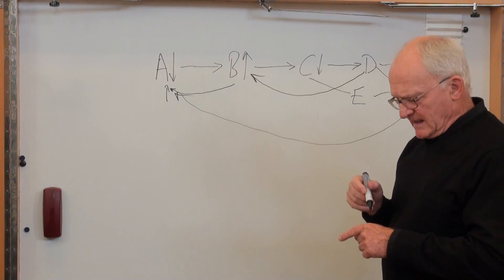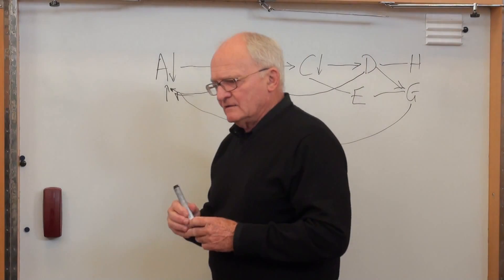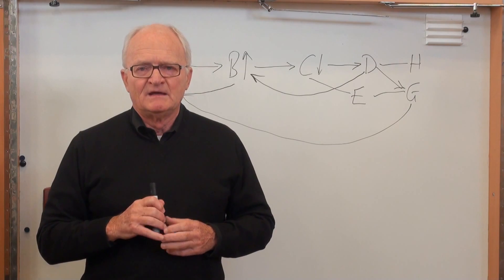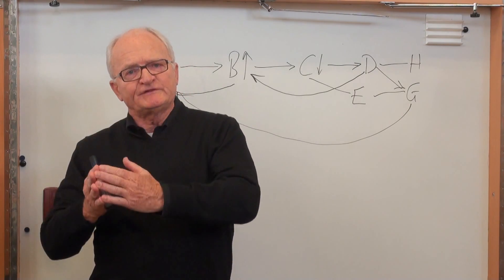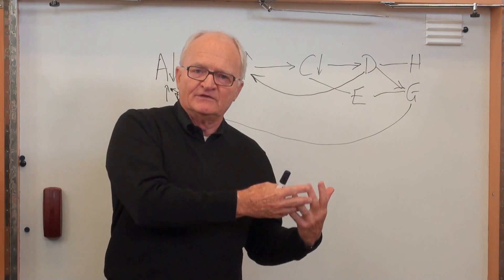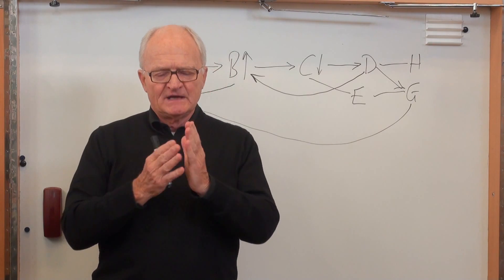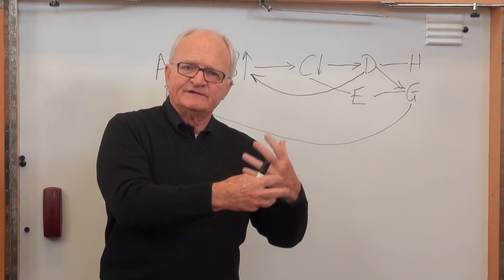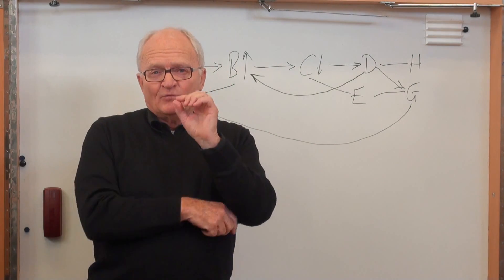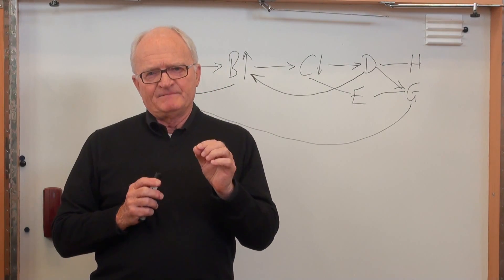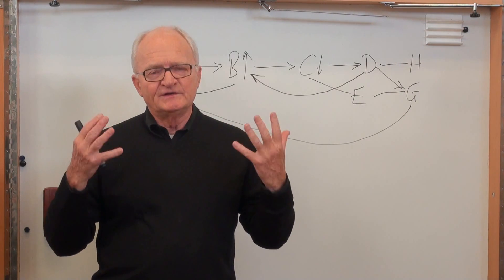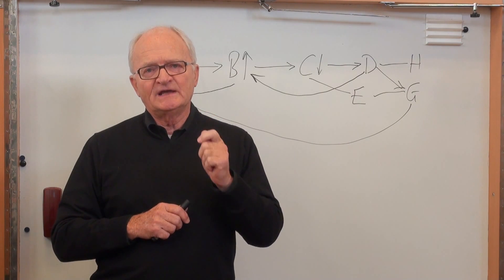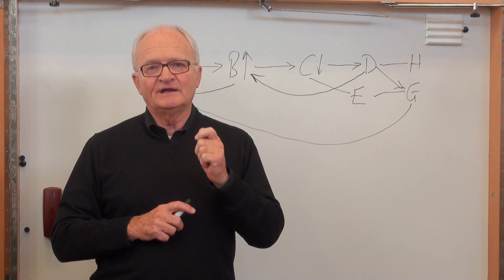The Resilience Alliance is putting together a database of thresholds, which is the shift from one regime of a system into another, where there's a marked change between the way a system functions in one way to the way it functions in a different way. Wherever we've been able to get enough data on these thresholds, each time the threshold is associated with a change in a feedback, in a critical feedback.